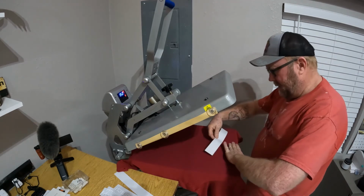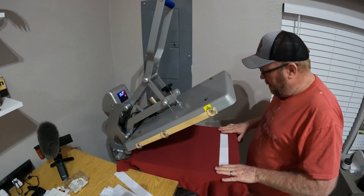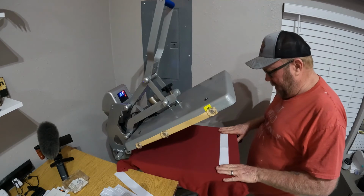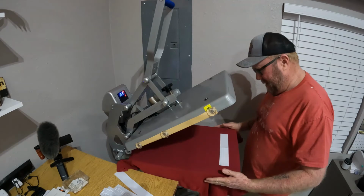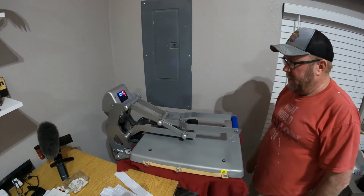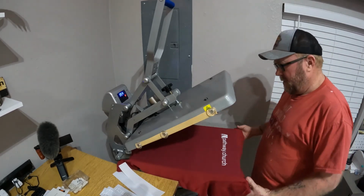Same process. You just want to center up your shirt, center up your design, your logo, whatever it is you're pressing. Make sure it's nice and straight on there. It's in the right spot. About 3 fingers down. This is a back, so again, this is a quick one. 6 seconds max. These drop pretty quick. Look at there.